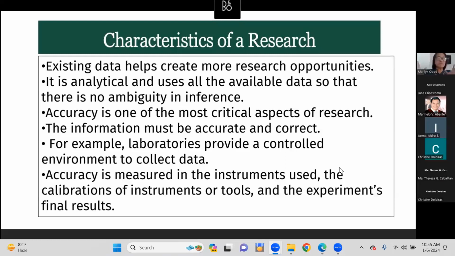There are some proponents who don't like modification of their questionnaire because the construct or the essence, the concepts behind the formulation of the original questionnaire might be affected. Kaya po, nagpapaalam tayo. At yan po ay hinahanap ng ethics review committee. Pagdating sa instrument, hanapin kung ano ang gagamitin ninyo.